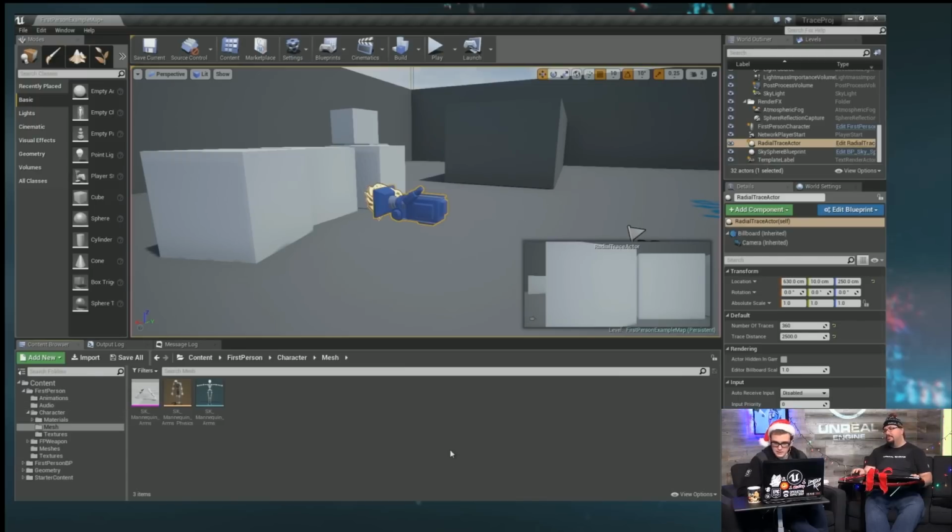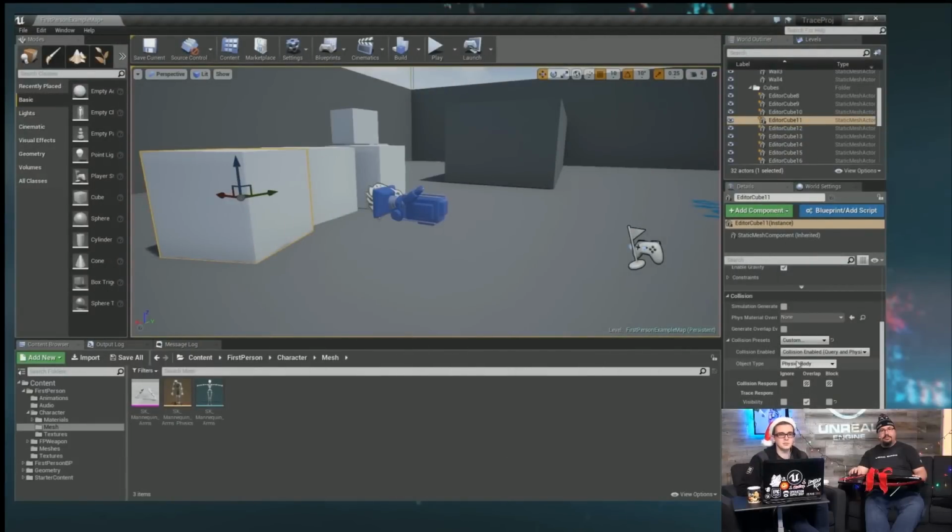Okay. Cool. Next question. Difference between object channel and trace channel. Object channel actually wants you to put in what the object's type is. Object type? Yeah. Which is defined under your collision presets. So in this case, it's a physics body. There on the right, just above all of your collision channel information, you just have one type that you can be, but you can have multiple channel interactions of various kinds.